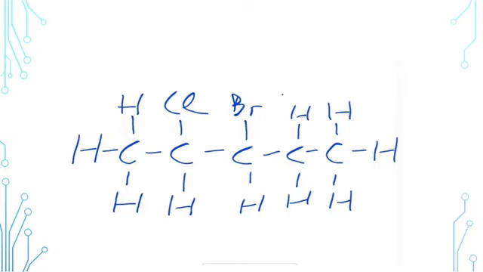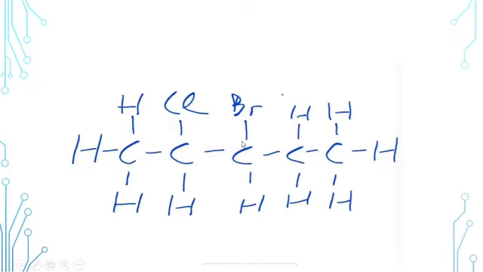Now on this one, let's count how many carbons are in the chain. That's 1, 2, 3, 4, 5. That's pentane. Now let's start numbering from the side where it is closest to the substituents. Obviously this side. Now we have, this is 1, 2. Carbon number 2 we have a chloro, so this is 2-chloro. Carbon number 3 we have a bromo, so this is 3-bromo.